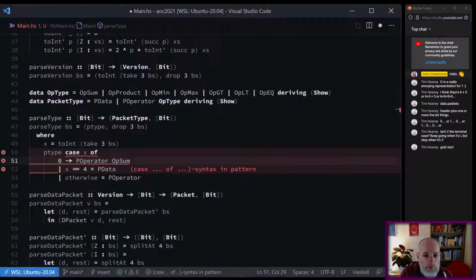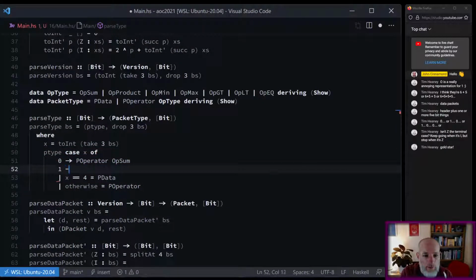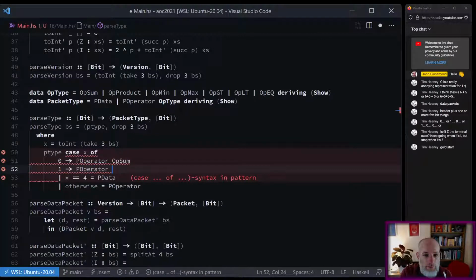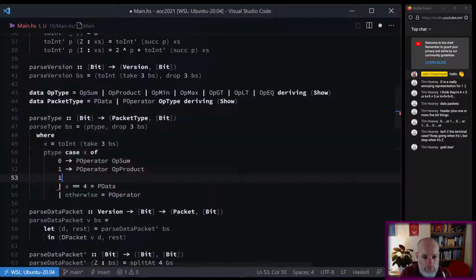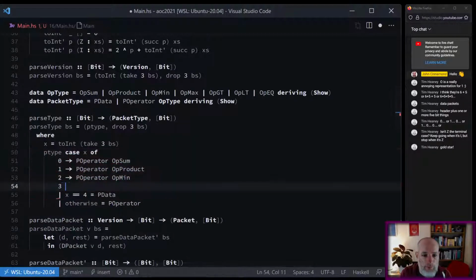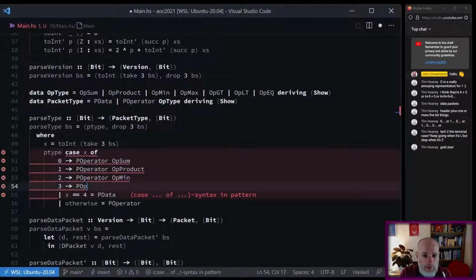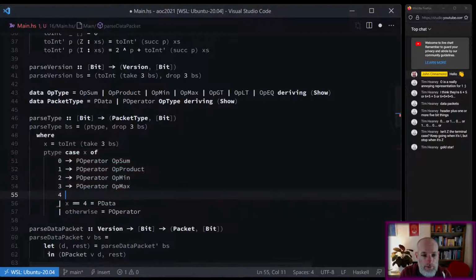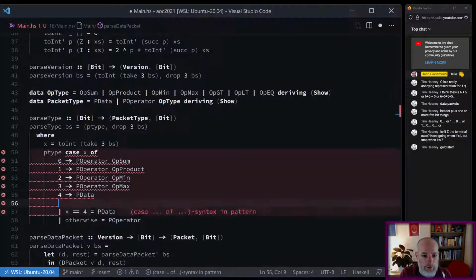Okay. 1 is P operator of op product. 2 is P operator of op min. 3 is P operator of op max. 4 is P data.